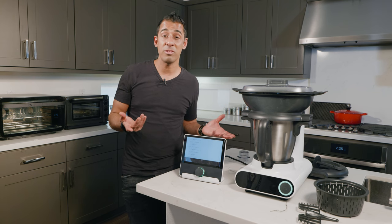But as far as this goes, yes, so far, the functionality, the setup, the intuitiveness of the menus, the guided recipes, it seems super cool. I love the UI. I feel like this is a device I would be happy using, and I'm one of those people, well, if something in life is not making you happy, like, just don't do it. Like, if this device is pissing you off, like the Anova oven, it pissed me off. I could never get it to pair. Guess what we did with it? We put it in a box and shipped it back.